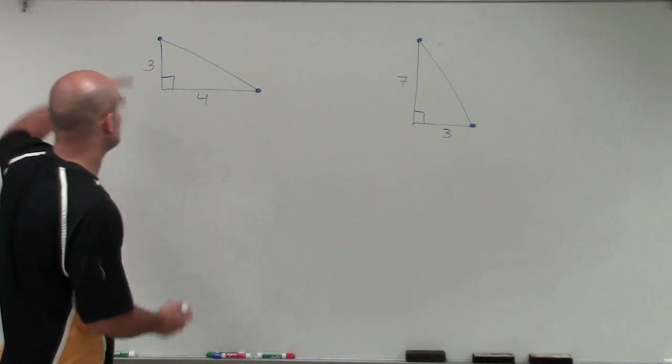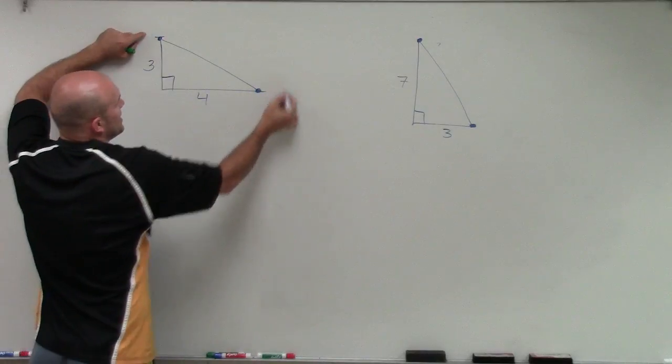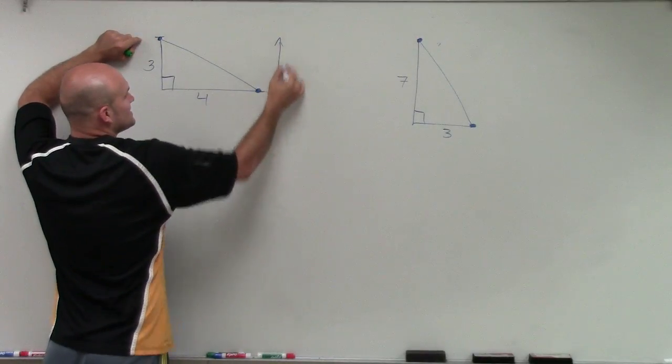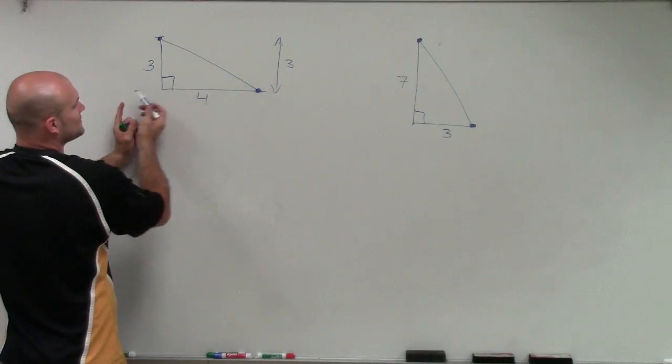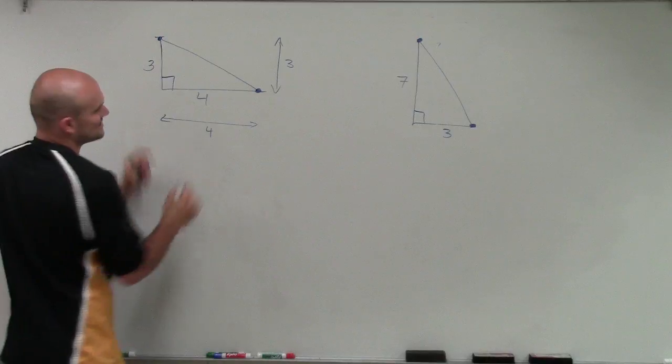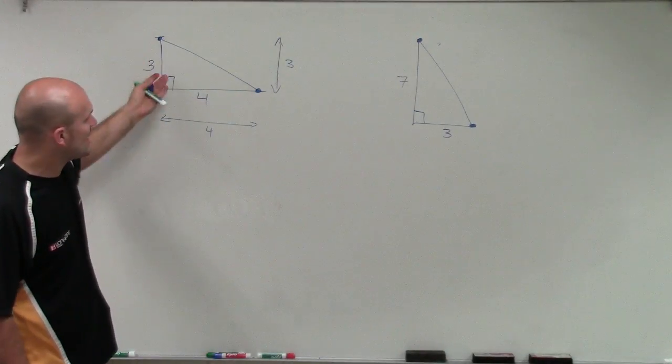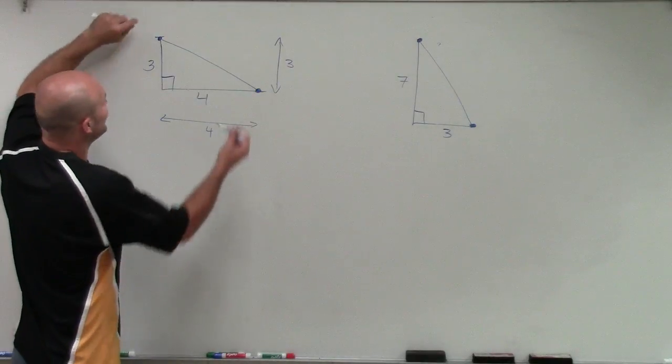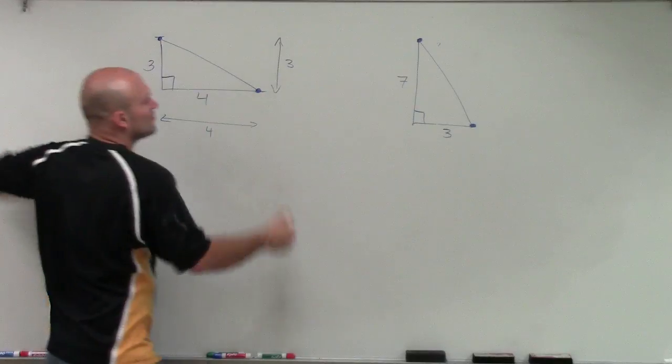If we looked at this, what is the height from the top of the triangle to the bottom of the triangle? You could say that distance from top to bottom was three. And if I said, what is the distance left to right of this triangle? Well, you could say from here to here, that distance is four. So if we're able to determine the lengths of these two triangles, what we're essentially doing is determining the distance between these two points horizontally and vertically.